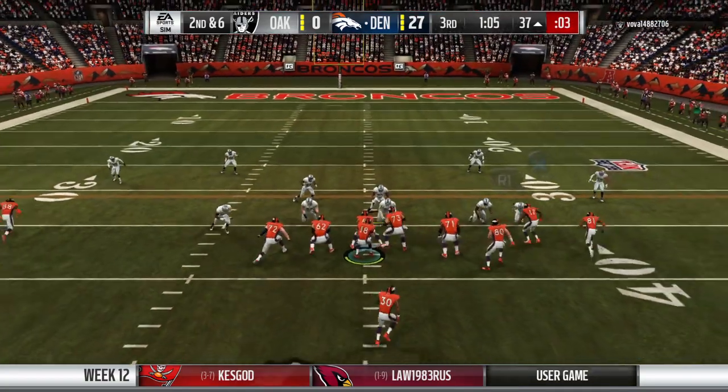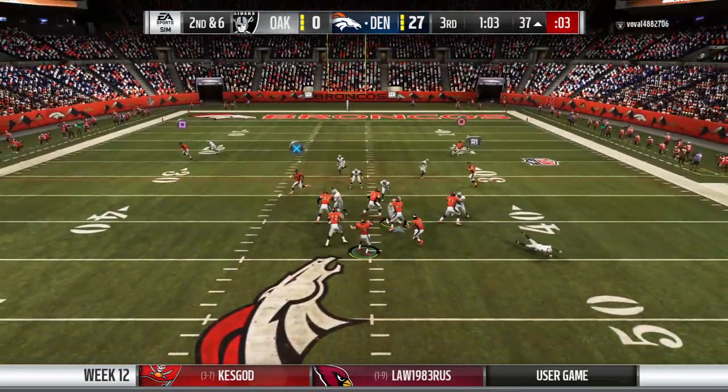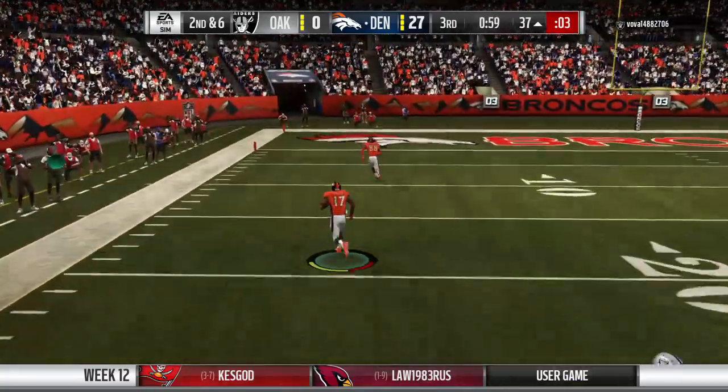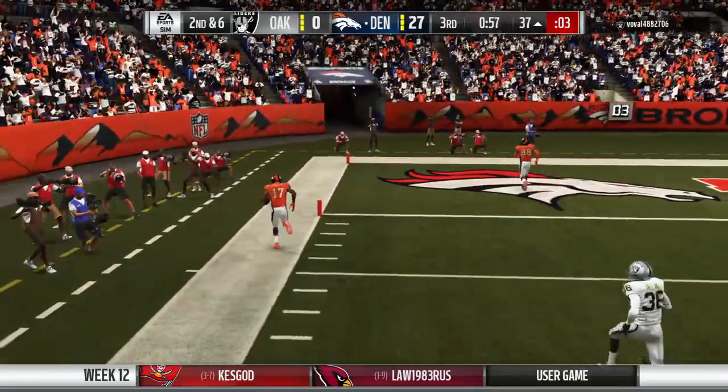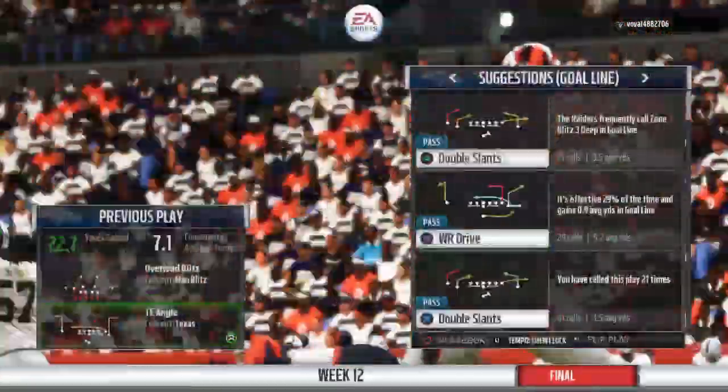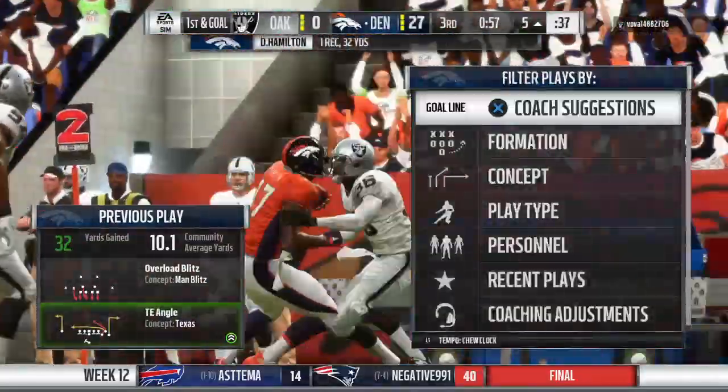Now let's go. Back to throw. Throw left side. It's reeled in by Hamilton. And he will reach the 5-yard line before going out of bounds. A gain of 32 that time.